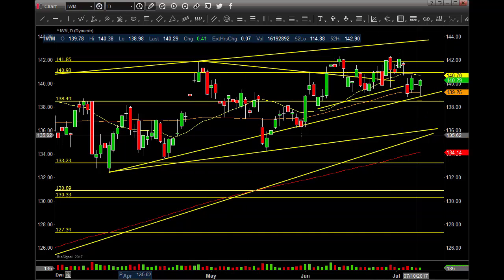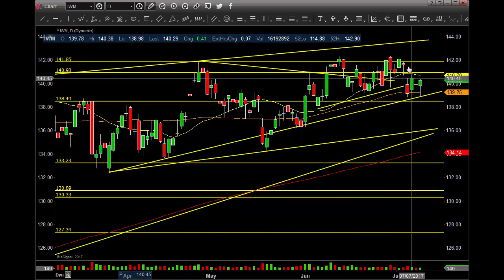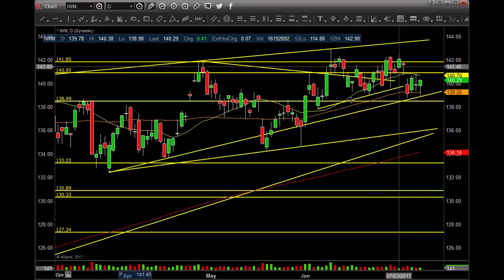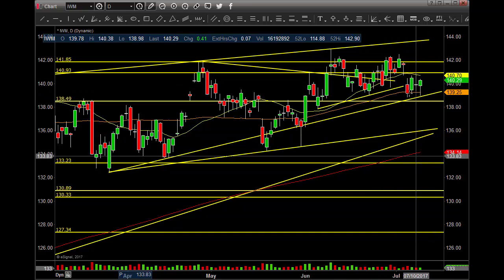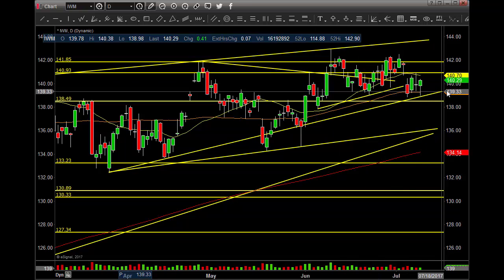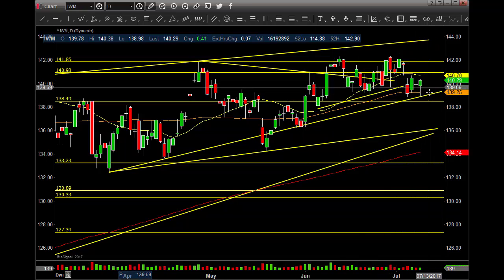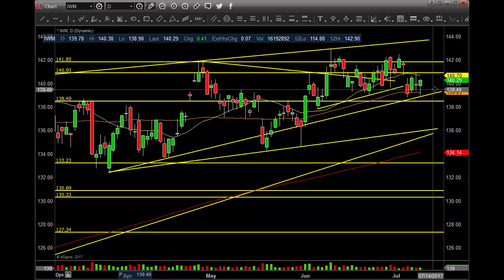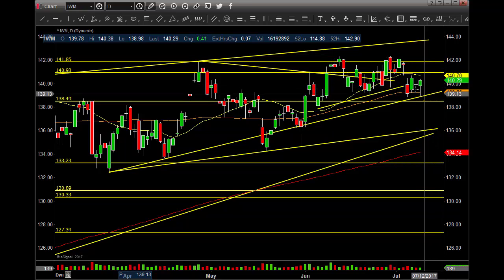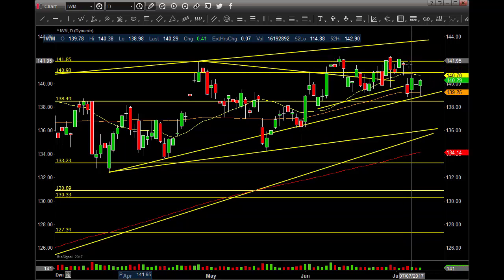But daily chart, IWM, same thing. Guys chopping around, came in, back below the 50, chopping around sideways. Remember, down sideways. Still in a bullish stance above the 50 and the 200, but going sideways. So got to watch the pattern. Let's wait. Man, this will take us right into Friday. Friday might determine where this thing goes up or down. We get above the 20 though first, and it's probably going up. We'll fill the gap. Once we fill the gap and get back up in here again, big resistance again.